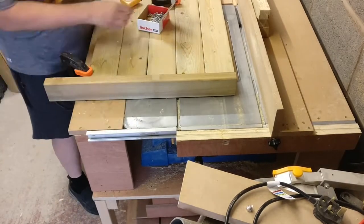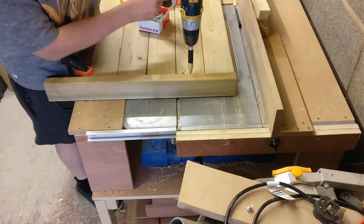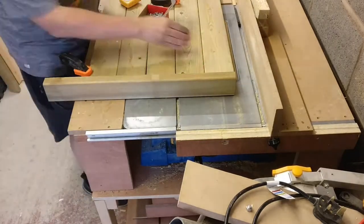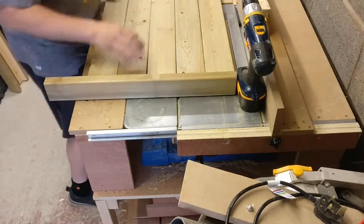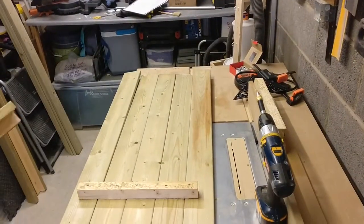Here you can see the front panels being screwed to the rebates in the front legs. The same pattern was applied on site for the back legs. One piece here was particularly twisted, so a clamp as I was screwing it in solved that issue.